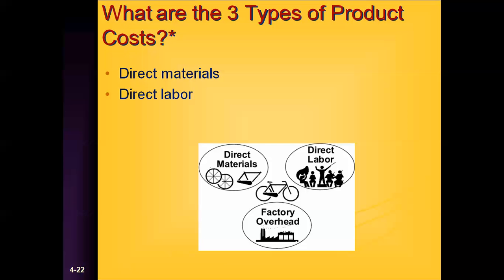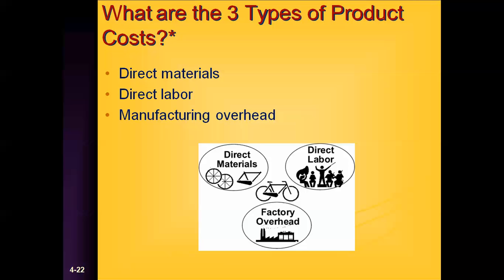As was shown in the previous slide, those would be the workers on the assembly line. They make it happen. It's the direct labor costs are the costs of laborers actually making the product. That's their focus. And then we have a term that you may or may not be familiar with, but it's called manufacturing overhead. Those are the costs that kind of reside in the factory where products are made, but they're not necessarily directly associated with a particular product.